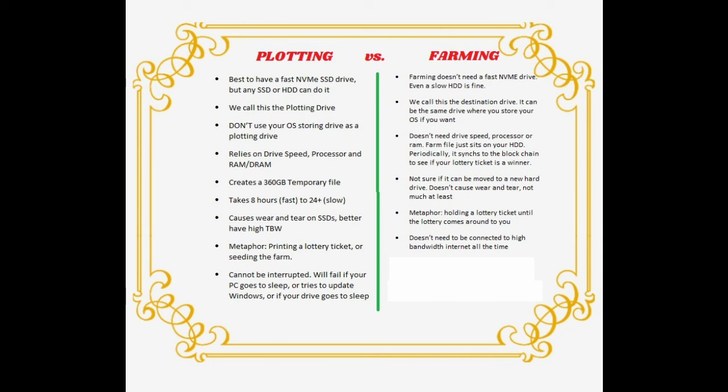If your router goes down and you need to restart it, you haven't lost anything, your tickets are still fine, they're just sitting there. What about if you do win? Well, you have a wallet which is saved wherever you installed the CHIA software. For me, that's probably on my C drive where my OS is. And if you win, for the first 3 years of CHIA, any winner will win 2 CHIA coins. They're called XCH instead of BTC for Bitcoin. In 3 years, this will be cut in half, so if you win, you'll win 1 XCH. 3 years after that, you'll win half an XCH. This is the diminishing returns, which is common among other cryptocurrencies.